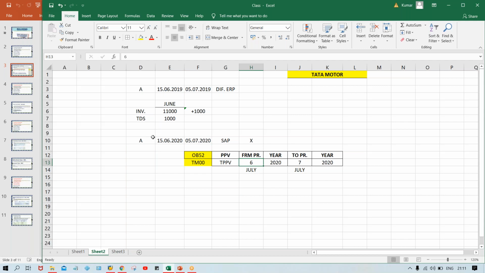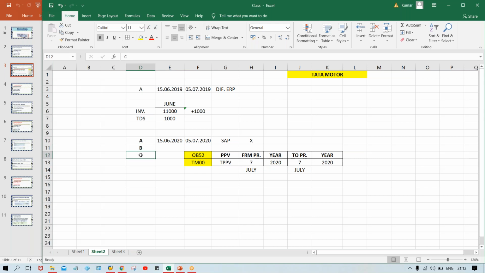Okay, now then there is one more thing, guys. Now let's suppose apart from this A, there are 2 more guys, B and C. Now there are 3 people, all are close friends. A has made this mistake trying to post the transaction in the previous period, in the sense previous month. System is not allowing. Why? Because only current period is open. So now A is thinking what to do. Is there any other options in SAP? There are no other options. He is going to discuss with his friends B and C.